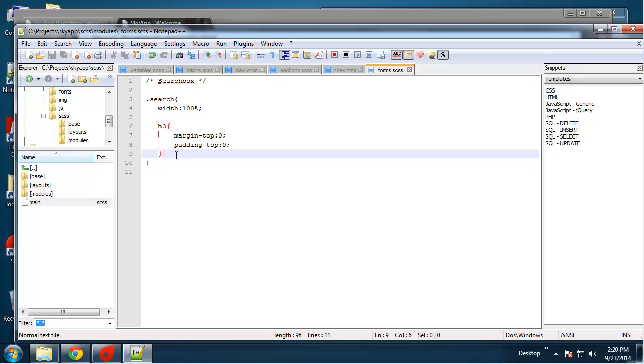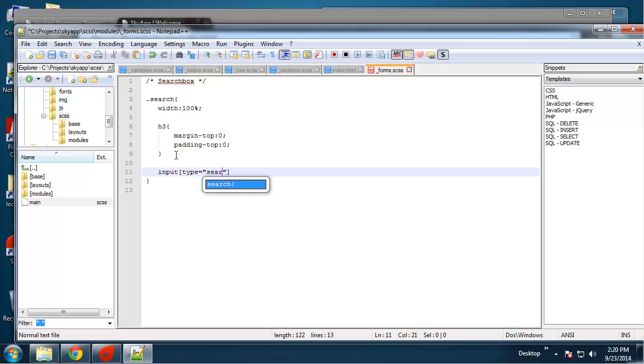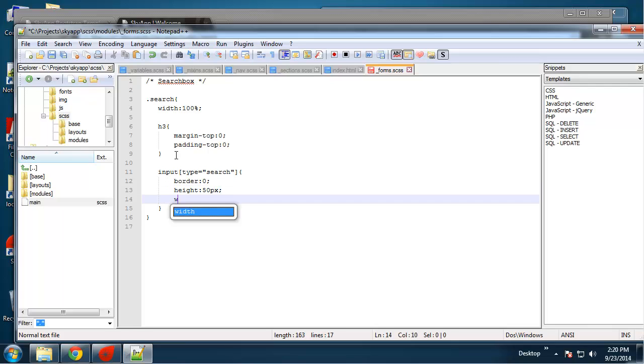Alright, now we want to do the input. So we should be able to say input, and then using CSS3 we can actually target a certain type, which is going to be search. That's the type we used. And we'll set border to 0. Okay, height is going to be 50 pixels.